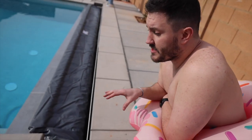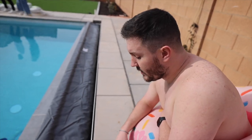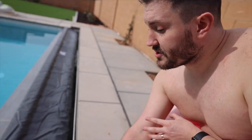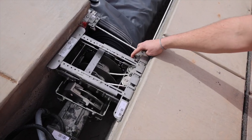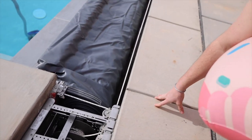Oh, this looks interesting. It's not as complex as it looks. There's three main things that really separate this mechanism and motor from the other brands out on the market. The biggest one being that you can see all of the bracketry is stainless steel. Most other companies are using aluminum. This is all stainless steel throughout, so you do not have the same corrosion issues that you can get on some of these other pools. The other big difference is these pulleys are 2-inch pulleys. It's pretty standard throughout the market to see a 1-inch pulley, which is quite a bit smaller. This is important because it puts less stress on your ropes, so it can help protect your ropes and make them last longer.